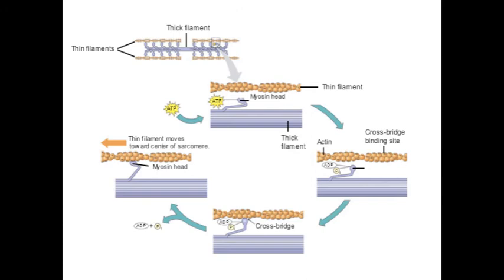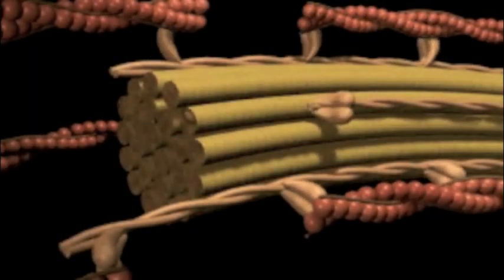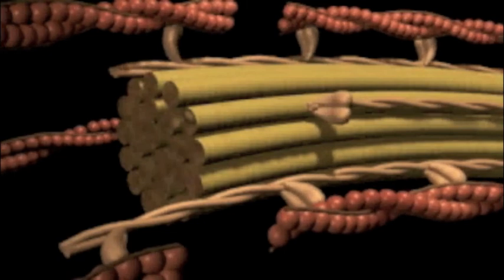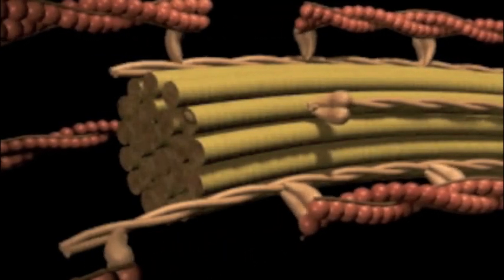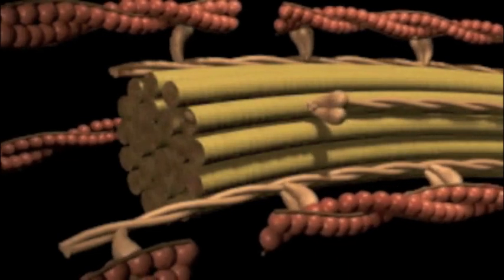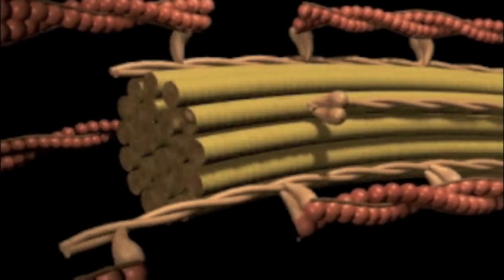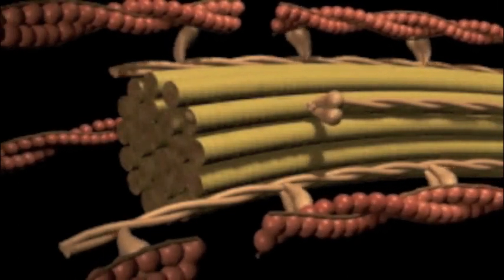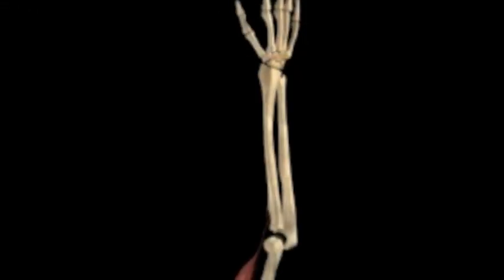Once the myosin head has made its pull, the binding of a new ATP molecule releases the myosin head from the actin. As many myosin heads alternately attach and detach, pulling the actin, the sarcomere shortens, which in turn shortens the muscle cell, causing muscle contraction. Contraction stops when the SR pumps calcium back out of the cytosol and tropomyosin again blocks the myosin binding sites on the thin filaments. At this point, the muscle relaxes.